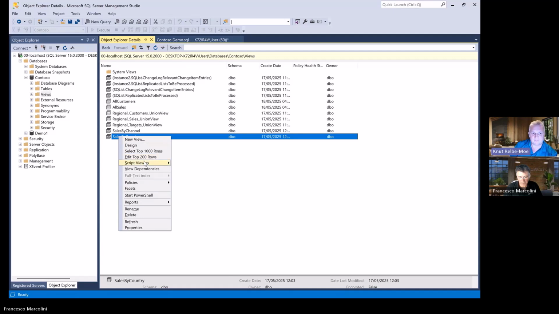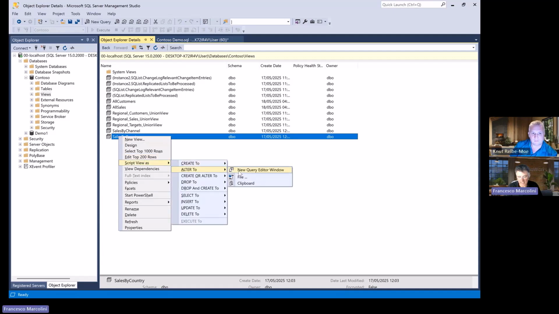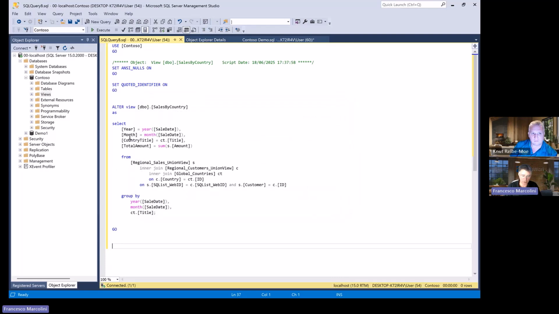When I look at this view, all it does is do the joins similar to what I've shown you earlier. What is the advantage? Instead of importing the country list and the region list and the sales list and the customer list and doing the joins in Power BI and importing all the data, I created a view in SQL Server. And what does that mean? First, that all the heavy load of the joins and the queries is done in SQL Server, and only the results are returned to Power BI.